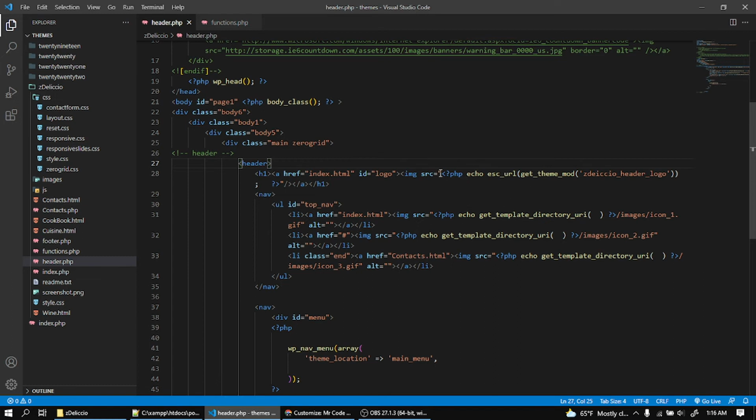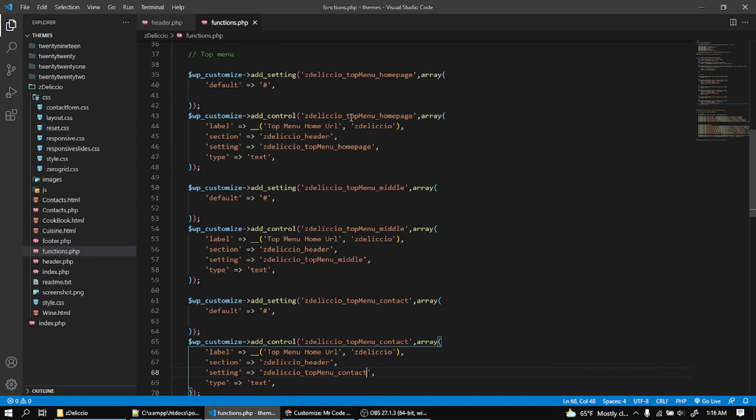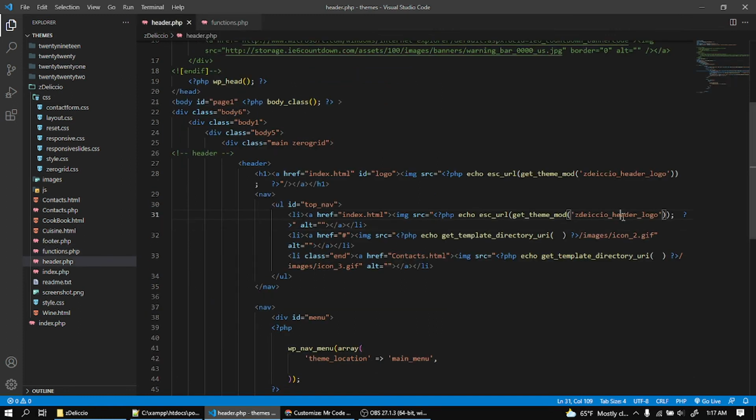So that's why I am copying the function and pasting it in the first top menu, and delete the image URL and copy the home page top menu ID and paste it here in the get theme mod argument, and then I am adding the second menu function. So let's go.